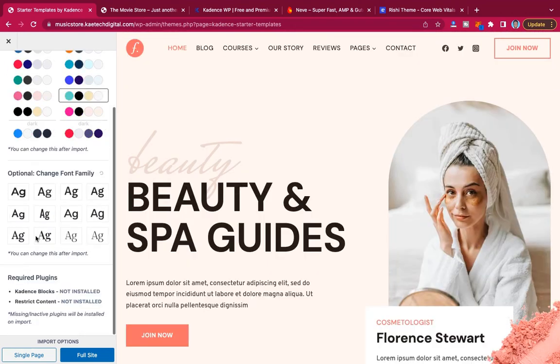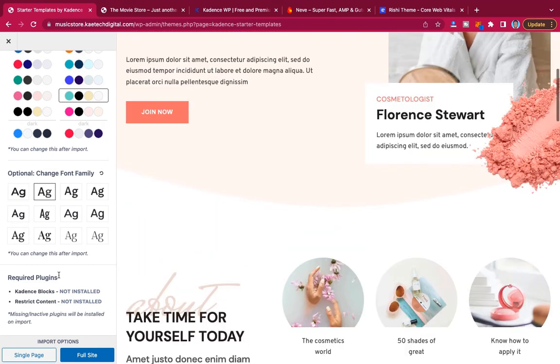And if you go over here, you can decide to also change the font family and other stuff. I don't know why it doesn't really work over here, but definitely you can go ahead and do it the way you want it. Now they have required plugins that you have to install before this one works.